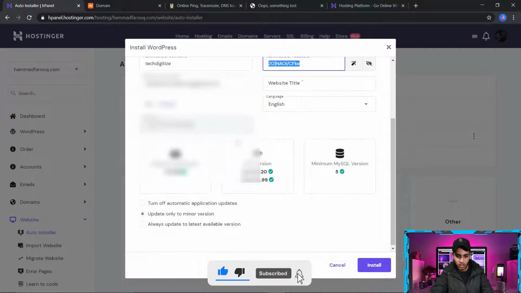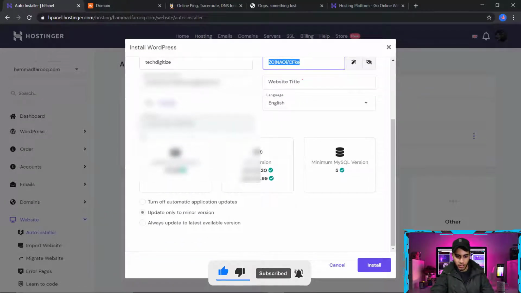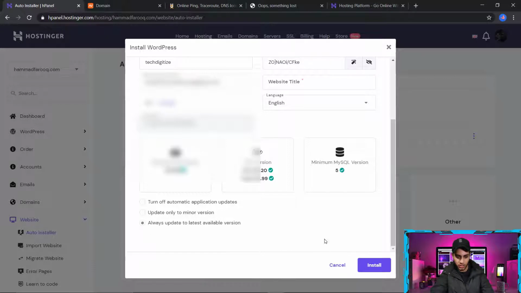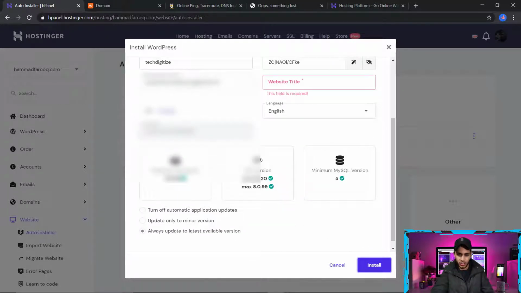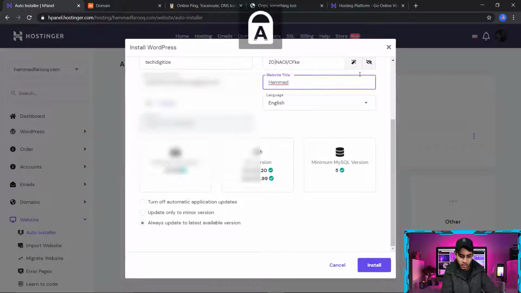Then here is the option of database, and you also have the option of the latest version. Always update to the latest version, it will be best for you. Oh sorry, the website title, like Hamad Farouk. So let's go to install.